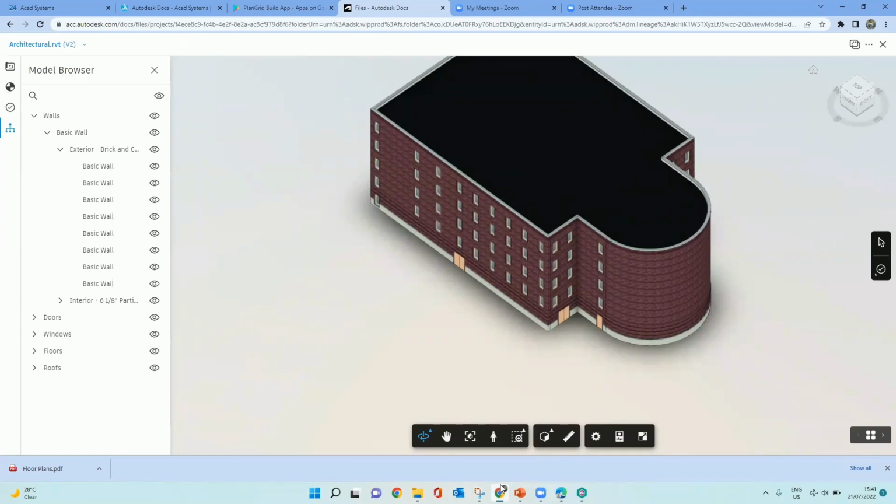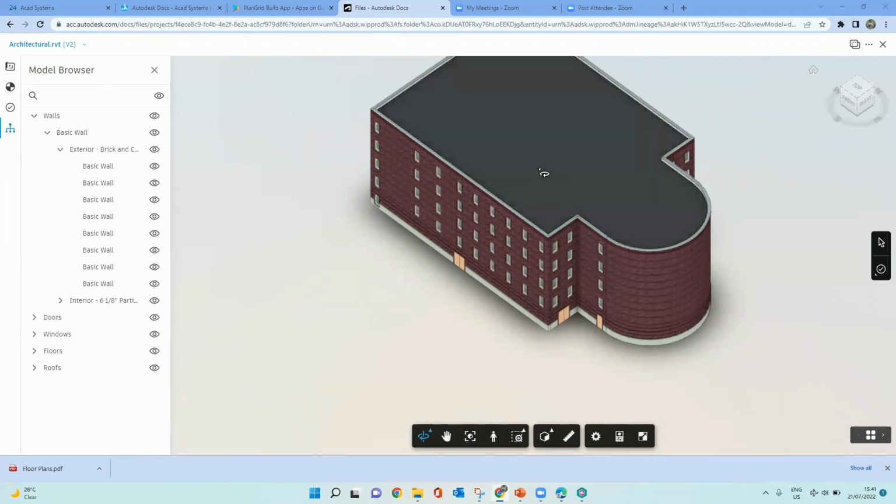Okay, so before we end this session, do you have any questions that you would like to ask? You can just type in our chat. Also in our chat, I have given you the link to our previous video on Autodesk Construction Cloud. That one is the introduction on how to get started with Autodesk Construction Cloud.